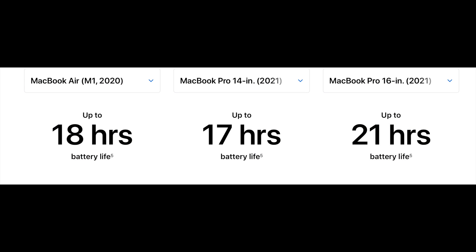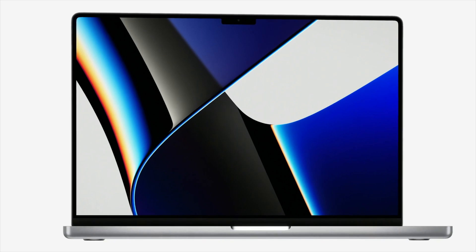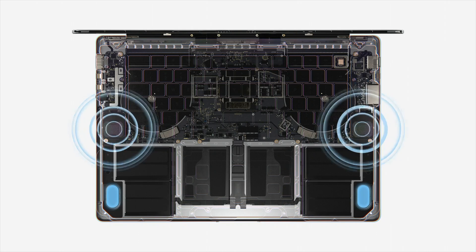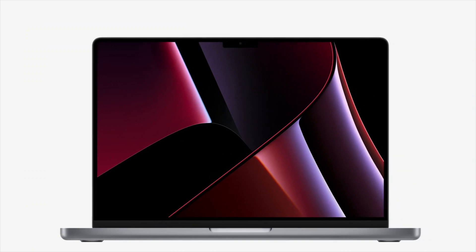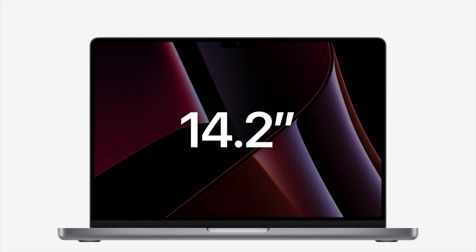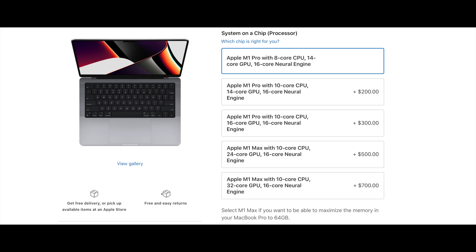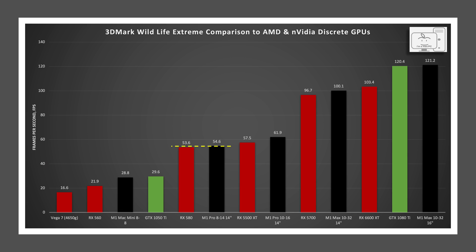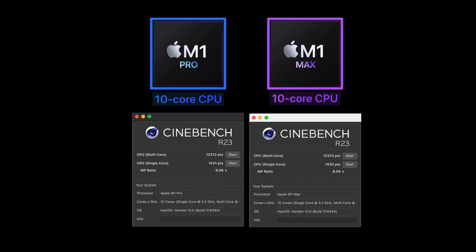The battery life isn't as good as my M1 MacBook Air, but it got me through the day just fine. And you get all the same goodness — the same keyboard, trackpad, screen, 1080p webcam, and sound — in the base model as you do in the most expensive MacBook Pro. To upgrade to the M1 Pro with 10 CPU and 16 GPU cores, you pay an additional $300. If you study Apple's pricing, you can deduce that Apple charges $100 for each CPU performance core and $50 for each GPU core. For me, it's not worth $300. I would only recommend the 10-core M1 Pro to people who day in and day out benefit from the extra CPU cores — for example, people doing audio work in Logic Pro with complex or high track counts, or developers who compile large amounts of code on a regular basis.